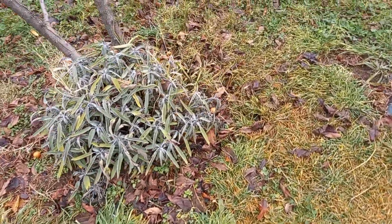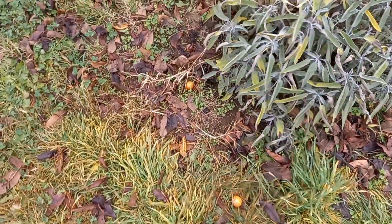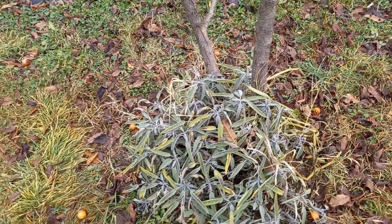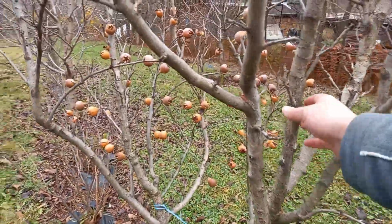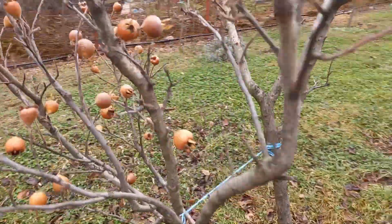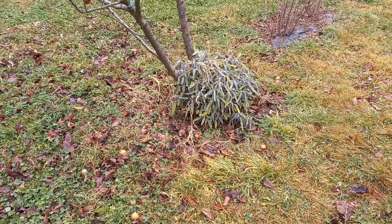So we had a rainstorm with high winds a couple of days ago, and when I came out to inspect the damage, I saw those fruit from the medlar on the ground, which usually means that it's time to harvest the tree. It has lots more on the branches, and I'm usually doing my shake test to see if they readily fall, even though the medlars are usually clinging onto the branches very well, very tightly, and they can sit on the tree basically throughout the winter.